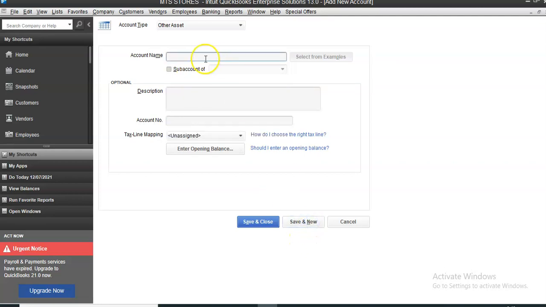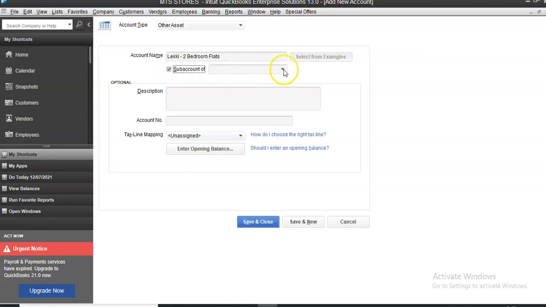You save and new. So let's say we are constructing 100 units of 2-bedroom apartments in Lekki. All right.